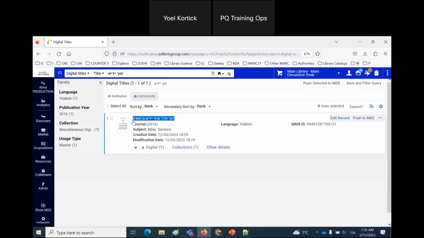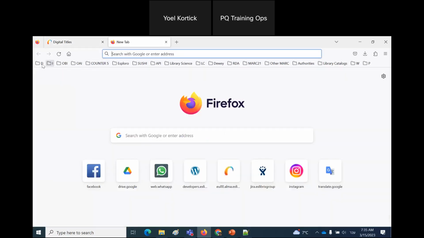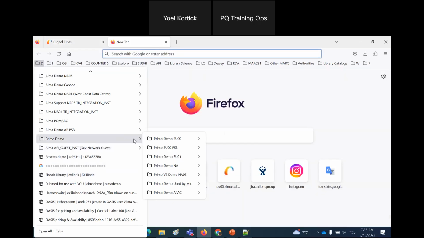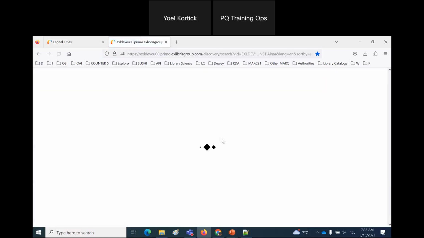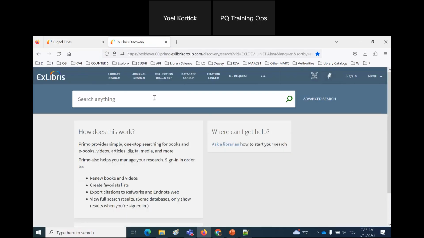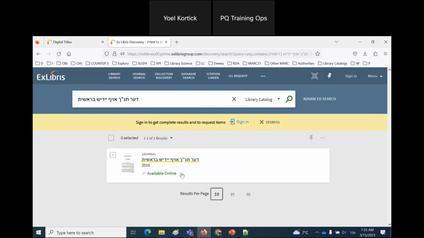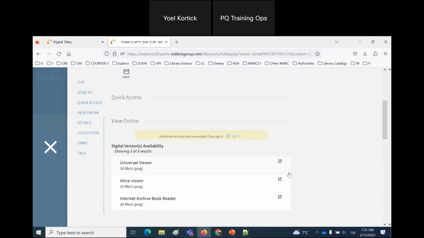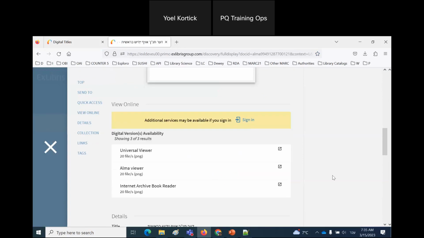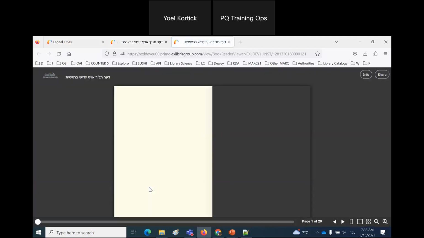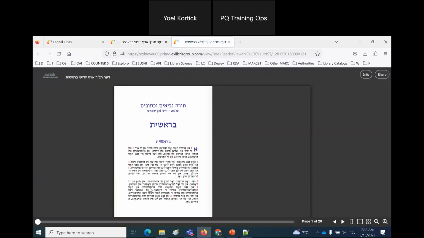Okay, I will take this whole one here because I want to search for it directly in Primo, just so it's not a fictitious way. You know, the user's really coming in, user does a search, user finds the record, user goes to Available Online, user goes, in our case, to the Internet Archive book reader. Okay, this is the first page. When I click it, you'll see it's going to move to the right. And then when I click it again, you'll see the pages are going to move to the right. It's going to flip open to the right.